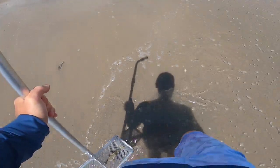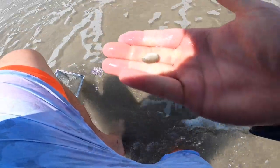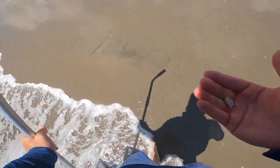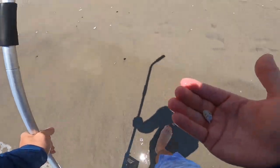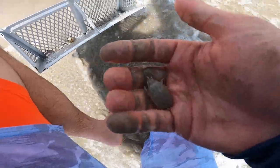Let's show you the other way. If you don't have a rake, it's honestly just as easy to catch them with your hands. All I'm doing is feeling through the sand — they sit just below the surface, maybe a couple inches down. Sometimes you find them in colonies. Once you find a good spot, they're all in a line. Here's a nice one I just found in the same spot — you can feel them with your fingertips.